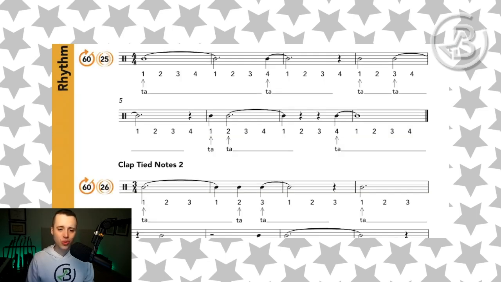In this lesson, we are going to be tying example 25 and 26 from the Best Music Theory book for beginners. We're doing it at 60. As you can see, we have our little 60 metronome sign there for our speed. Looking at the time signature, okay, it's 4/4, so the count-in's going to be for 4. Listening to the click, 1, 2, 3, 4.